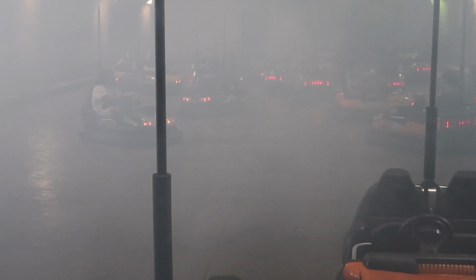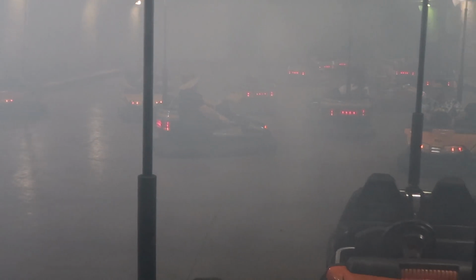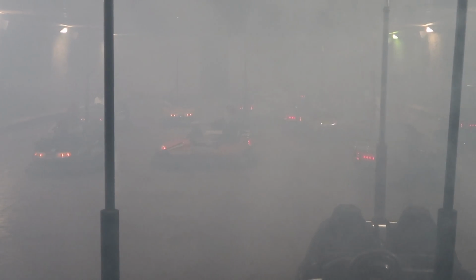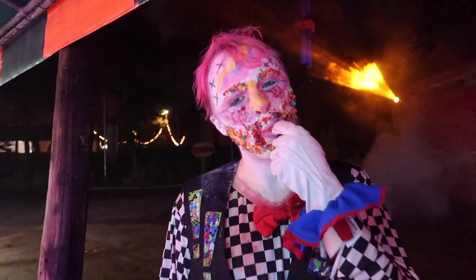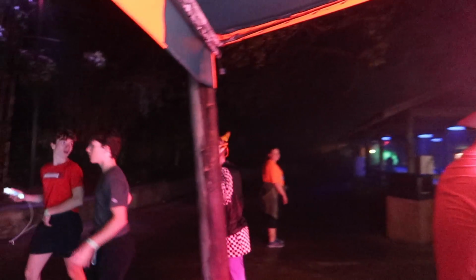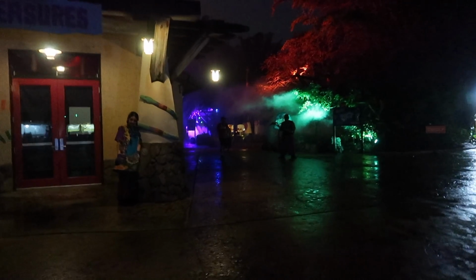And returning from years past, we can barely see, but you can do bumper cars with zombies. Not that you can really see where the zombies even are. It's so foggy in there. You can't see a gosh darn thing, but I promise you, there are zombies in there. Can we just talk about how this particular scare actor has Fruity Pebbles on their face? What in the world? I love these particular scares. These scare actors hide behind corners and walls, and they make use of what they got.